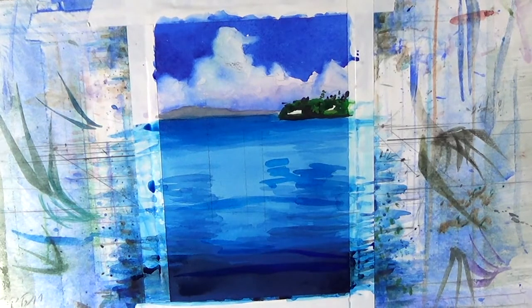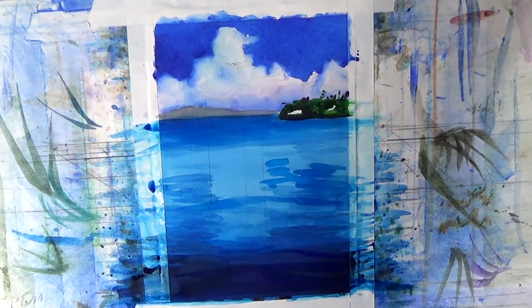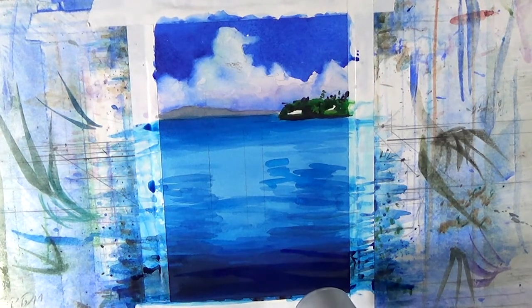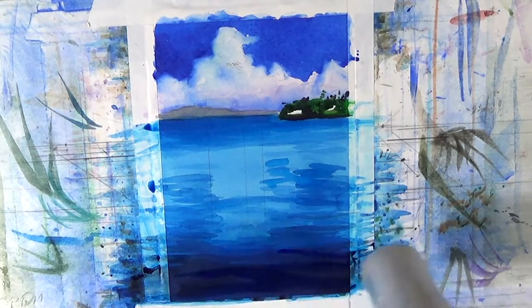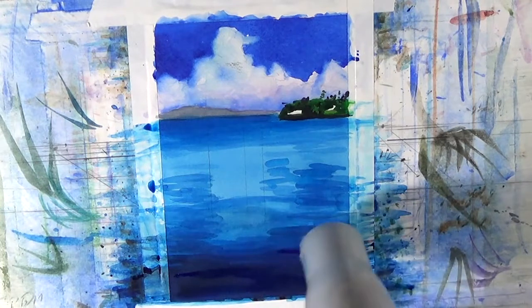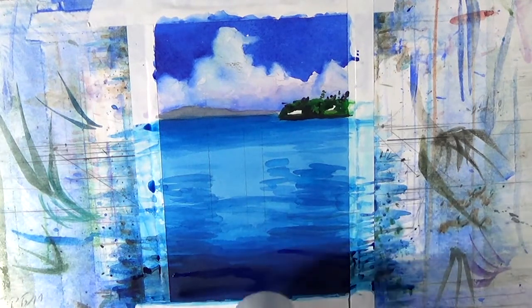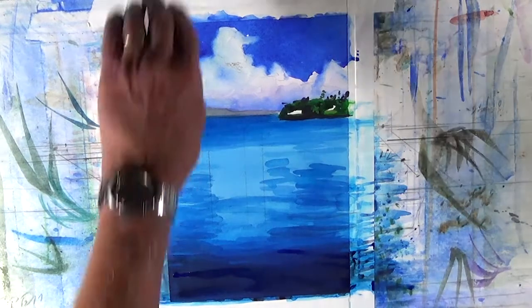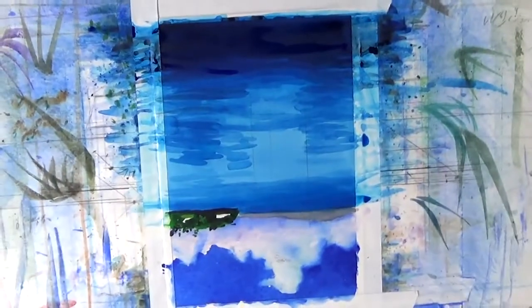Did you think I could get any darker than that? Now those last couple marks that I made will fade quite a bit in a minute. Because that whole area is pretty damp right now, I am going to turn my attention back to the clouds just one more time.